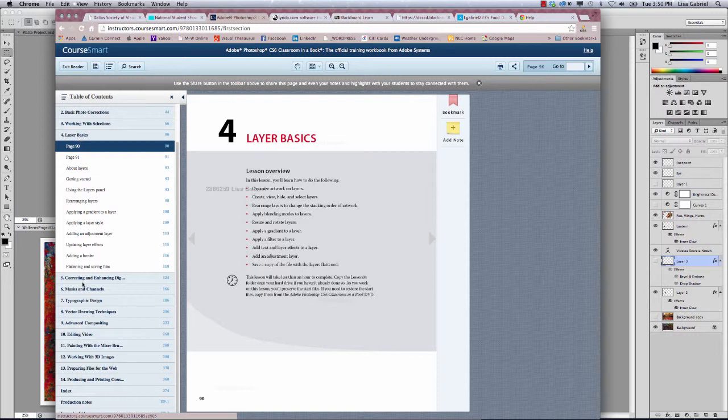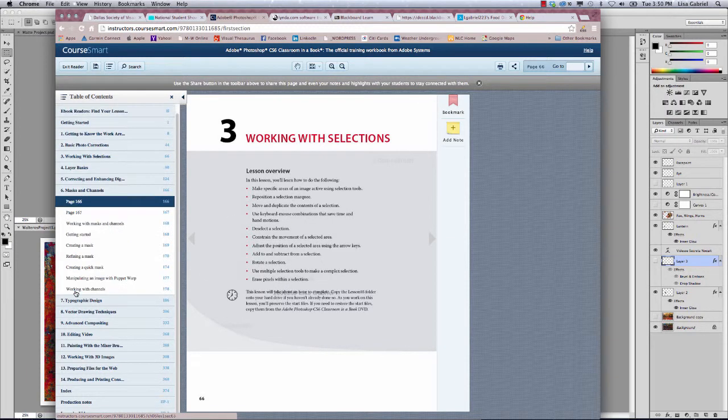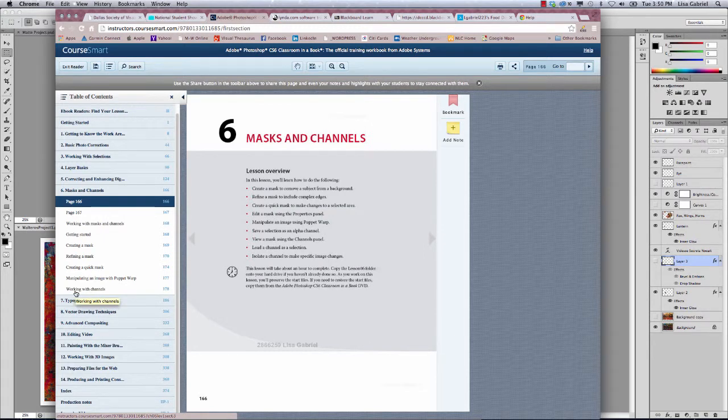This week on the agenda in the textbook is section 3, working with selections, and section 6, working with masks and channels. Again, these two chapters of the book are also critical.